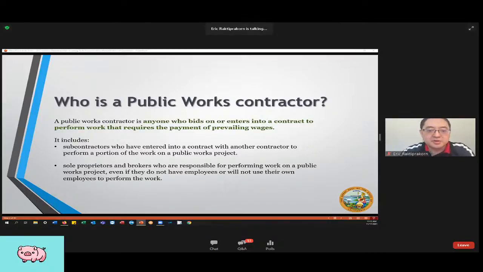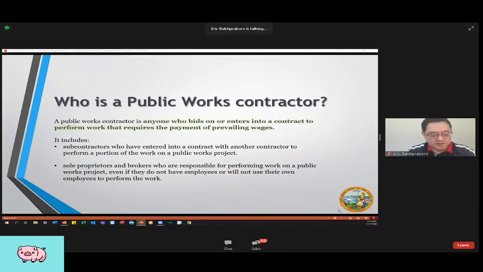Here we should have a quick polling question coming up. Which of the following is not a contractor's responsibility for a public works project? Assume the project does not meet any small project exemptions. So you have your 4 choices there. Okay, yes. So B, registering the project under PWC 100 is the awarding agency's responsibility, but we'll be going over registering as a public works contractor, submitting ECPRs, and paying prevailing wages.